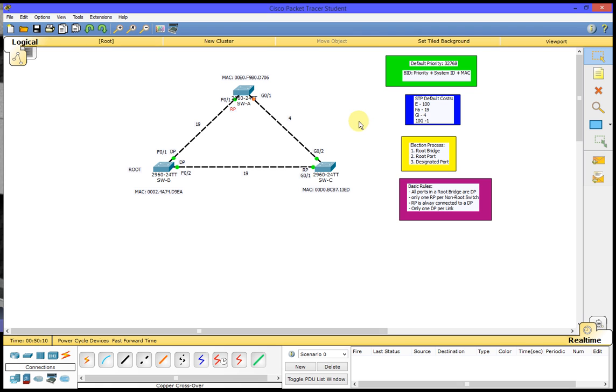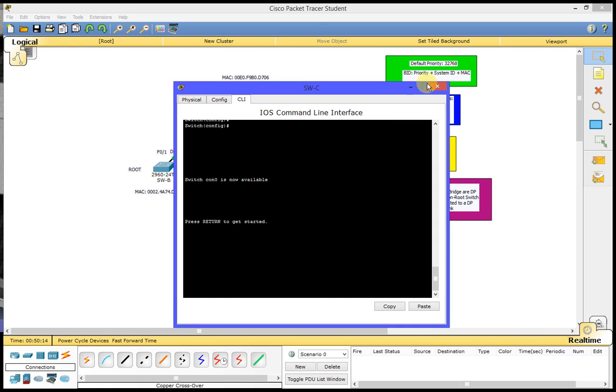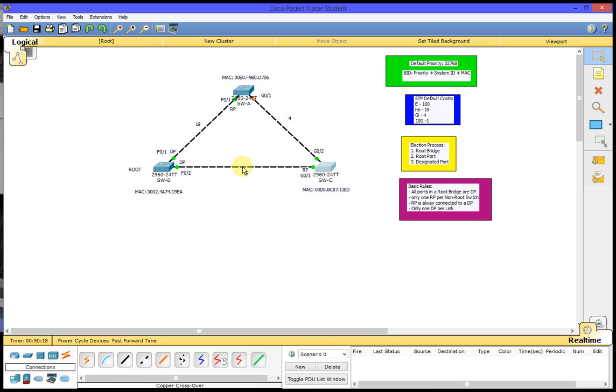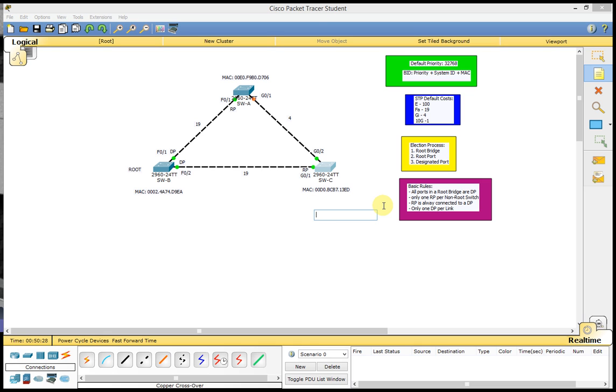So for this switch, this switch has a root cost of 19 because the path cost to the root is 19. So I'm going to just type here, root cost 19.